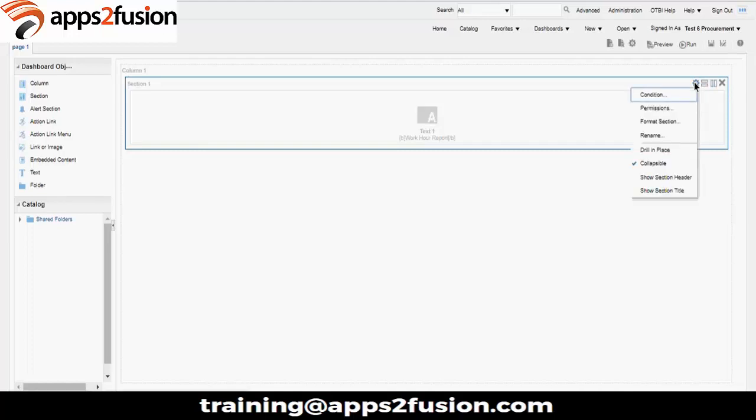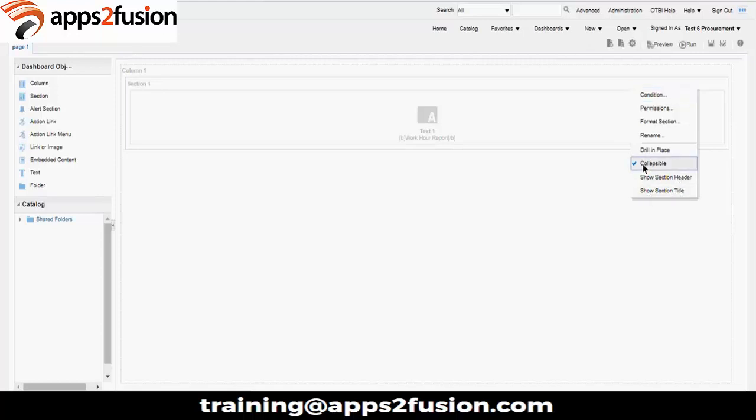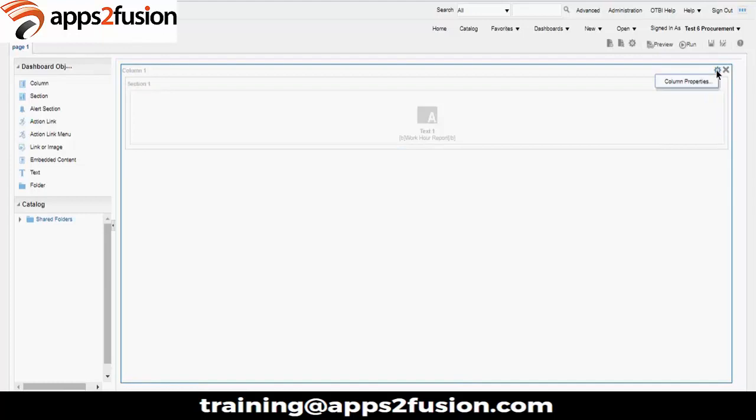Here we have the section properties. We have condition, which I'll explain, permission, format section, rename, graded, collapsible, show section header, show section title. Collapsible we can uncheck.